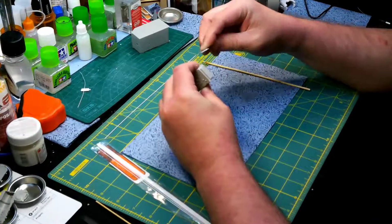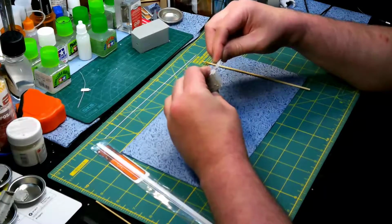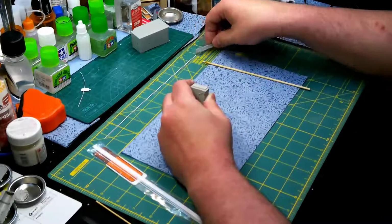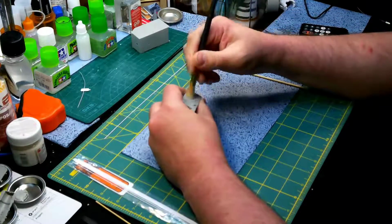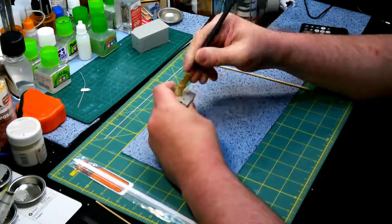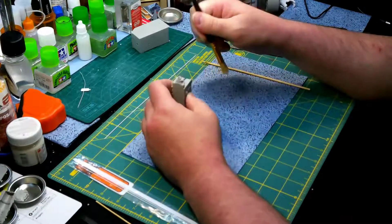Whatever works for you. I mix it up depending on, if I gotta get in a tight corner, I like to use a file. And then I get a little brush to dust it off. I'll tell you, I generated so much dust yesterday. This Trumpeter plastic sands nice, but man, is it dusty.